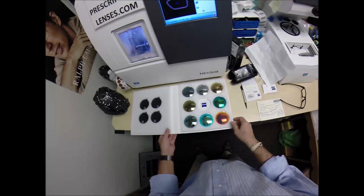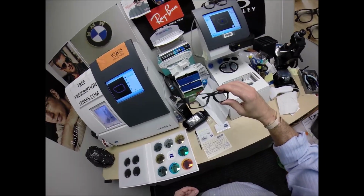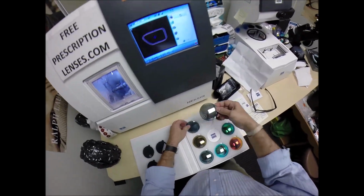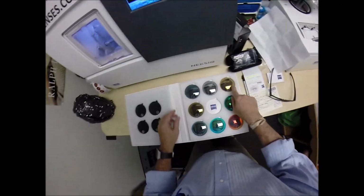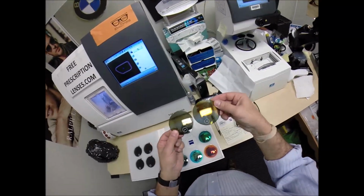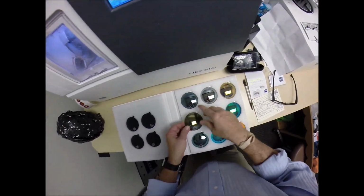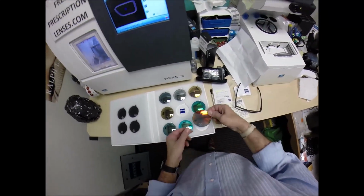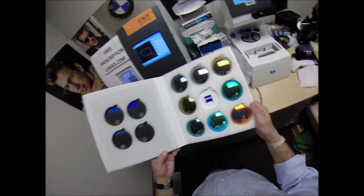So Zeiss also does mirror coatings. Jim or anyone else years from now, if you have another frame you want, or if you want to ever put mirrored lenses in here, they have what's known as white. It's just a less reflective. This is a very reflective silver. They call this white. The high luster silver, gold, bronze. So if this is white in reflection to silver, they call this bronze in reflection to gold. In comparison, a muted version of gold, a muted version of silver. We've got a green, a lighter blue, a brighter blue, and of course the red, which is almost a red, orange, yellow, depending on how that moves around. But I'll have these on the website soon.